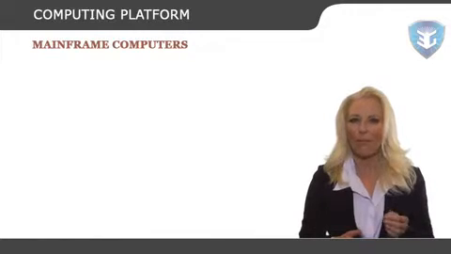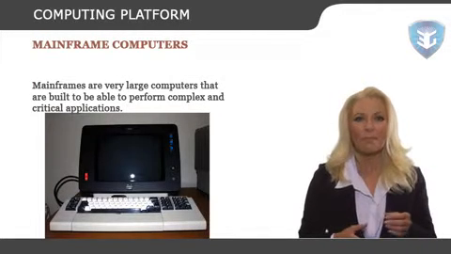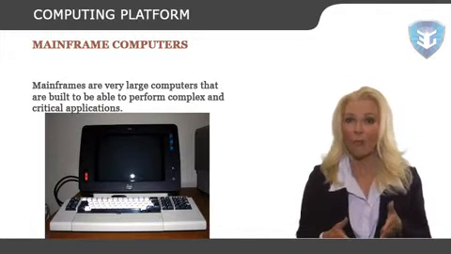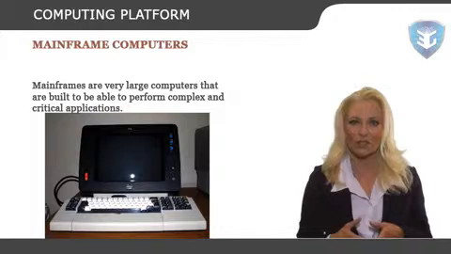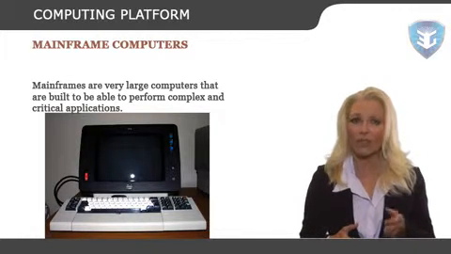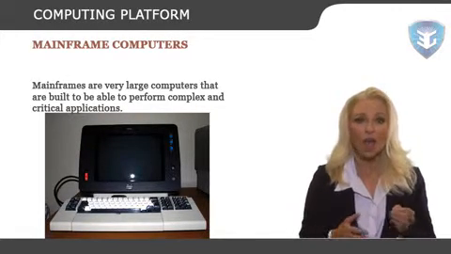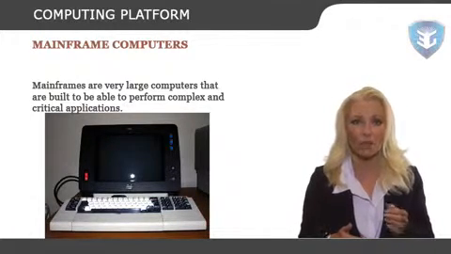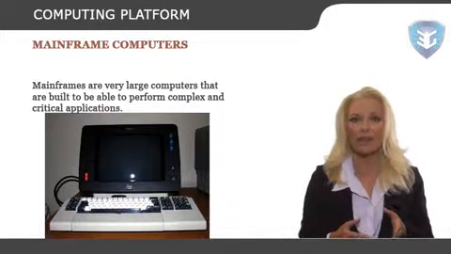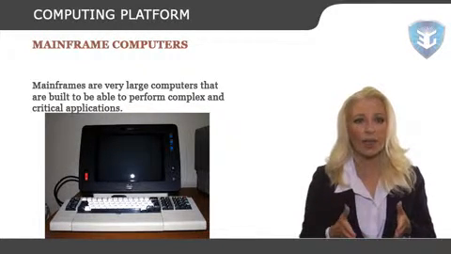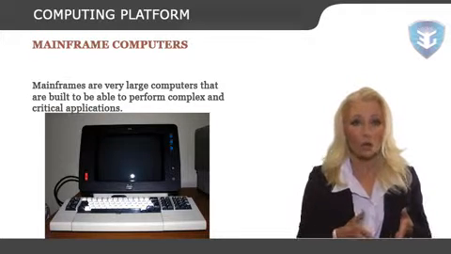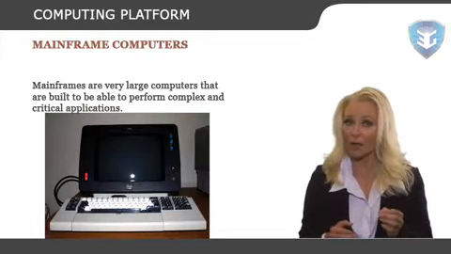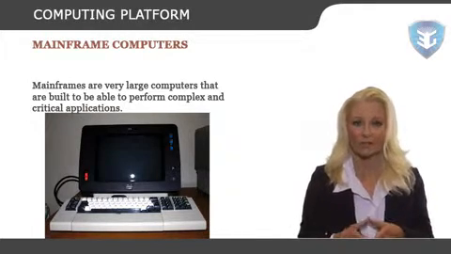Let's learn about mainframe computers. Mainframes are very large computers that are built to be able to perform complex and critical applications. They are usually very large in both physical size and computational ability, and they can be some of the largest machines on the planet. However, given the continued drive toward greater computational muscle in a smaller physical package, many mainframes are not too much larger than a desktop computer these days.